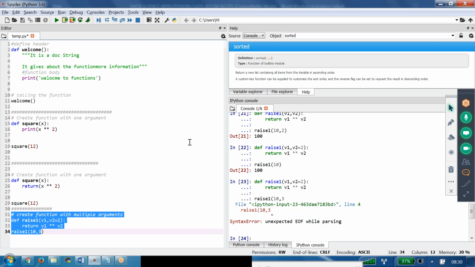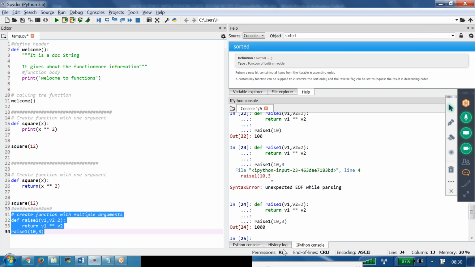Now go and try to observe. Oh, I didn't select this bracket. Okay, let me select the bracket. Then try to run it. What you got? 1000. If you are not providing it, it will take the default one. If you provide it, whatever you provided will be taken. That's how R is also working, right? R language also works similarly.